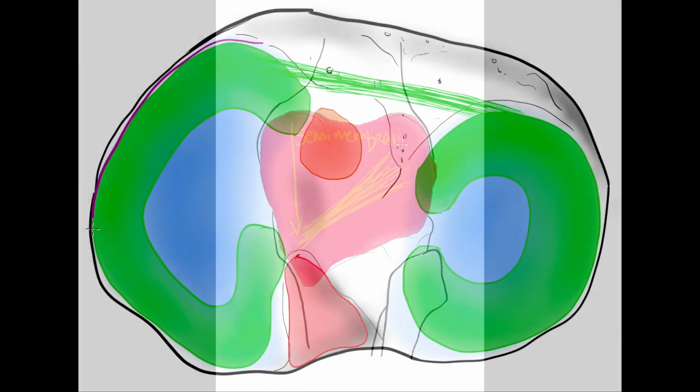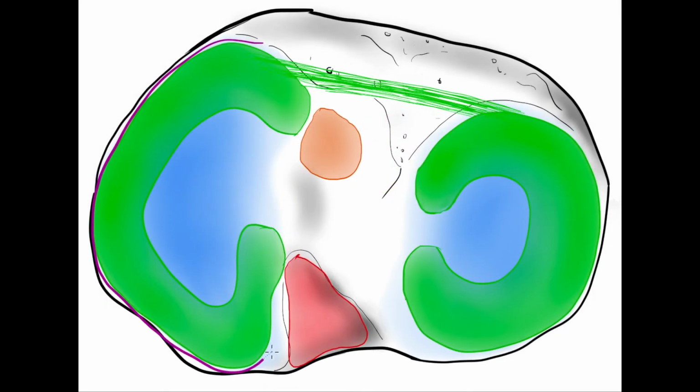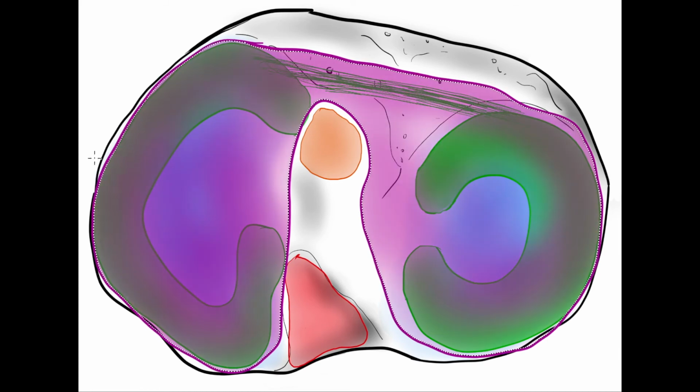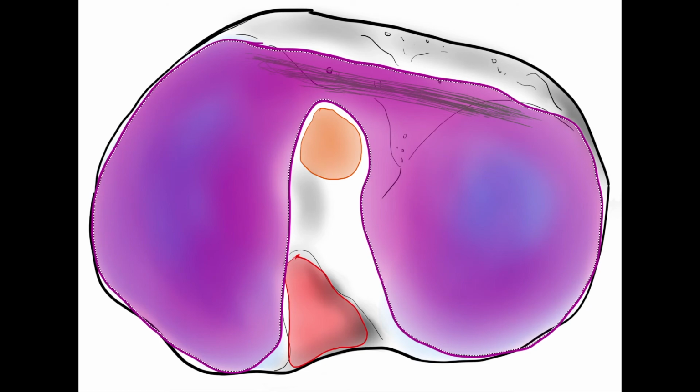fibula as sesamoid bone. The synovial membrane inserts along the edge of the cartilaginous surfaces. As for the tibia, the synovial membrane goes all around the edge of the condyles. At the posterior region, it follows the internal edge of the medial condyle, crossing anteriorly to the lateral condyle, thus surrounding the tibial insertion of the cruciate ligaments.